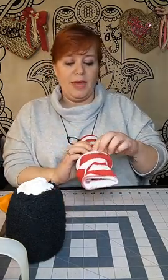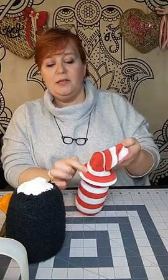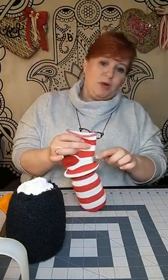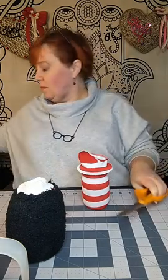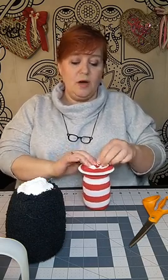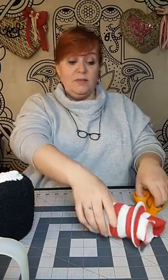And I want the brim of the hat to be white. So I'm just kind of pulling it, making sure that that little rim here is a white part. And right here is the heel. So what I will do is after this white stripe, I'm going to snip it. Because I'm going to want that material somewhat towards that center. Because I'm going to glue this down in here. And then once that's all glued down, then I can put that on here later. See how it's already starting to look like the Cat in the Hat? I love this. I love how they turn out.